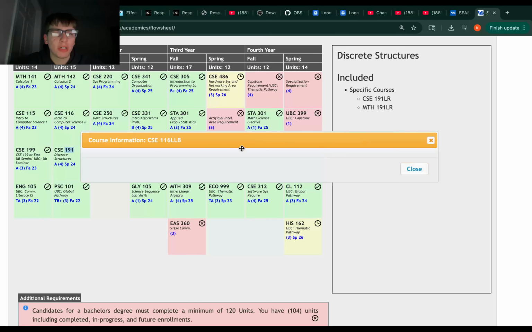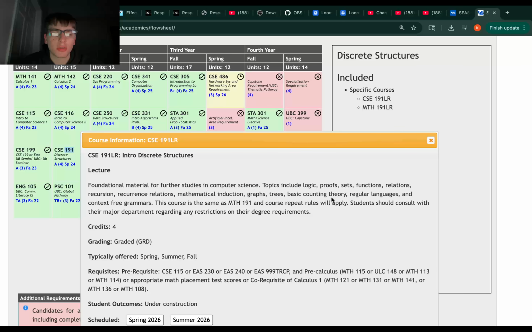191, very interesting course. This is your first course into logic, proofs. Proofs are a really big thing in the CS degree. Learn more about graphs and trees, and just a lot about logic and Boolean stuff. The proofs are not great. They're fun-ish, not really. Yeah, it's just a course that no one really likes to take, and you just gotta learn and grind through it.